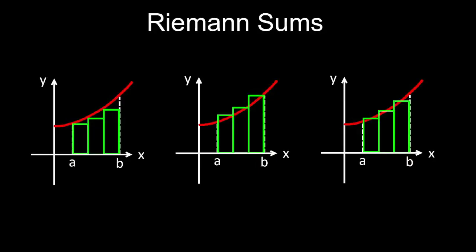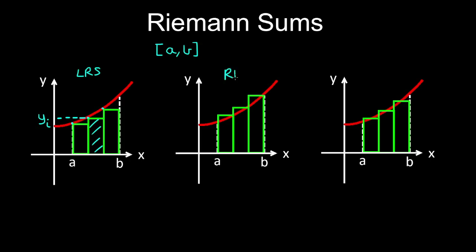We can approximate the area under a curve in a finite interval using Riemann sums. So with the left Riemann sum, the left of each rectangle touches the curve, and we use the value of the function at these points to obtain the area of each rectangle, and then sum up the areas of each rectangle to obtain the approximation to the area under the curve.